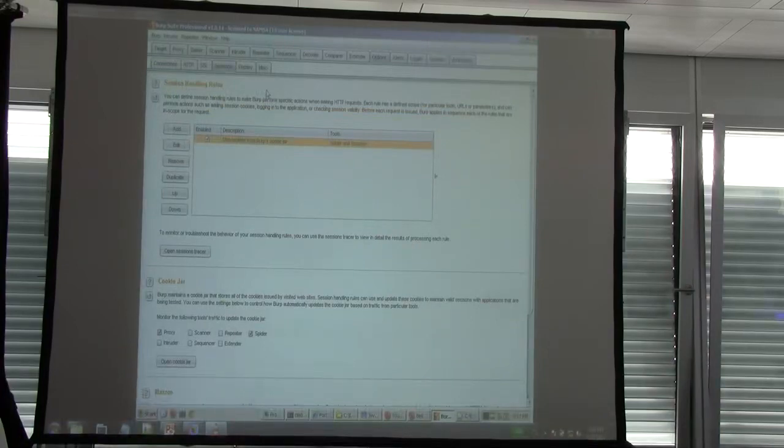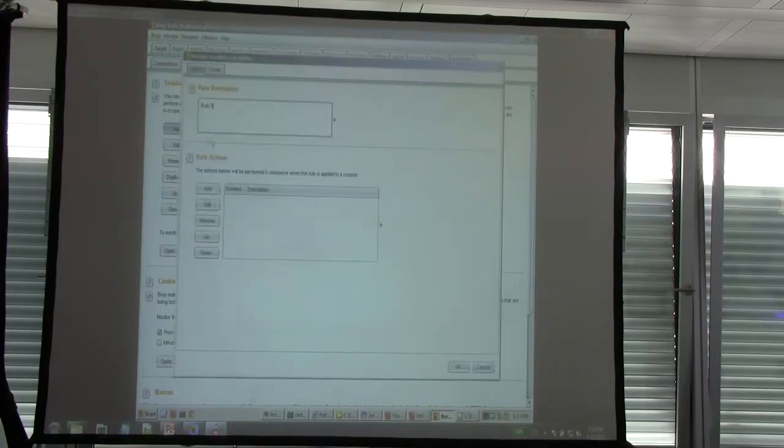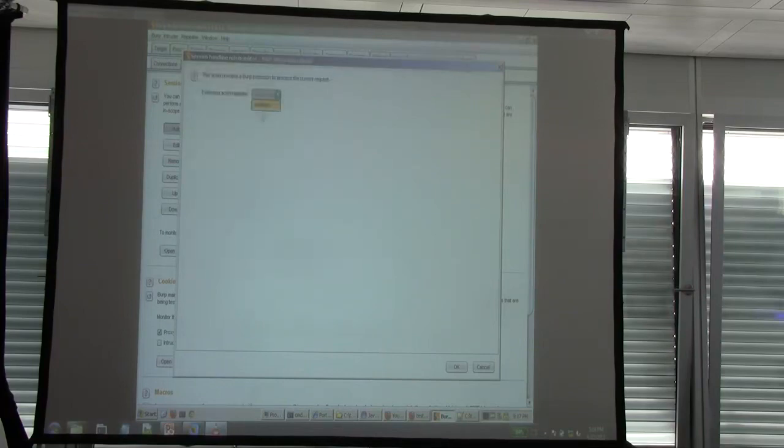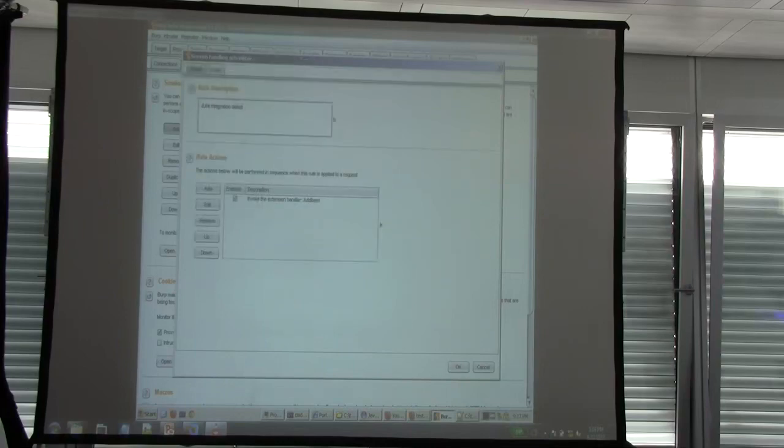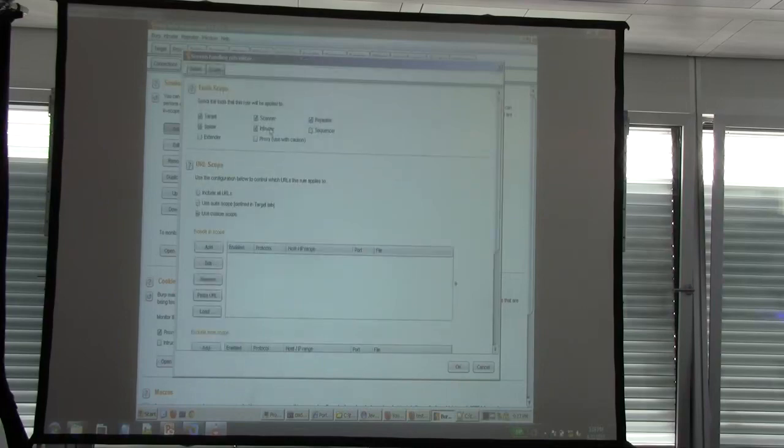And this is the session handling rules view, which you saw also through Nicolas' talk. And here I'm just showing you how to create a new rule. And the trick here is to simply use the invoke Burp extension function. And here, as you can see, the add item 1 is there, so you can invoke it. That's what registration is useful for.